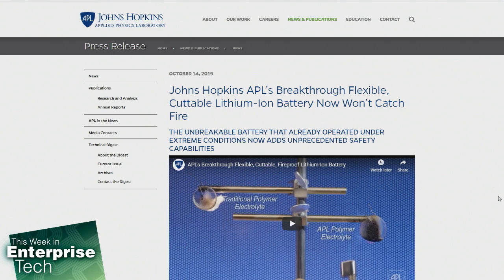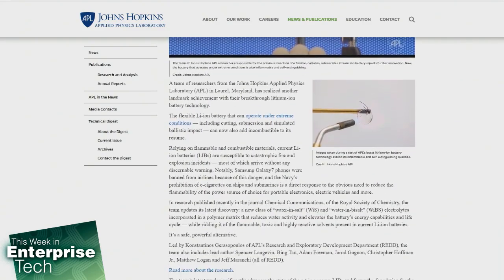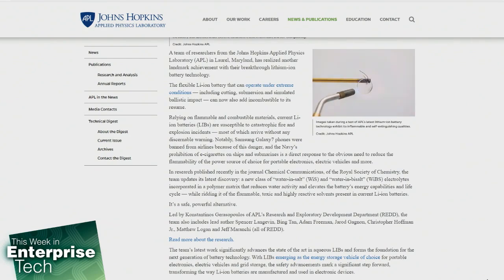A team of researchers led by physicists at the John Hopkins Applied Physics Laboratory believe they have a safer battery. The secret comes down to its electrolyte — the chemical mixture that separates the positive and negative ends of the battery. In a lithium-ion battery, charged lithium-ion particles travel through a barrier in the electrolyte from the anode to the cathode, where they undergo a chemical reaction that produces energy. Most lithium-ion electrolytes are a mixture of flammable lithium salts and toxic liquids, giving you a recipe for a disaster or a fire. If the permeable barrier separating the cathode from the anode crumbles, it creates a short circuit and a whole lot of heat — with highly flammable lithium-ion electrolyte sitting next to an oxygen-rich cathode, you've got a flaming electronic device on your hands.